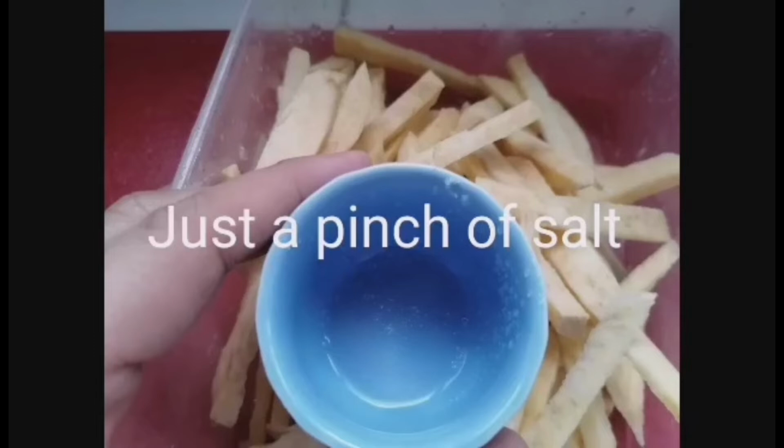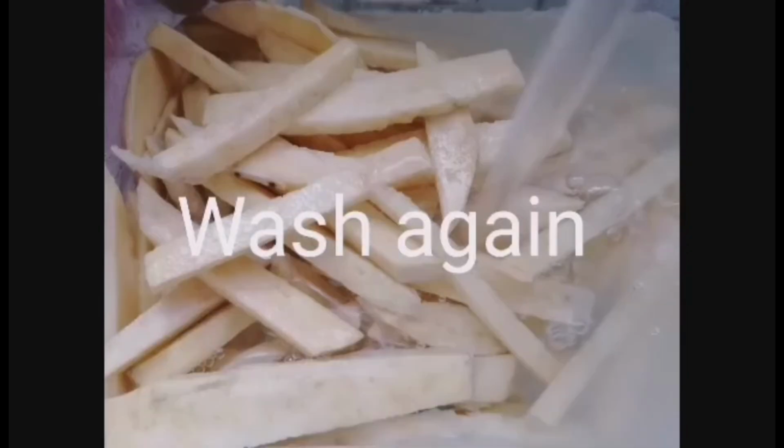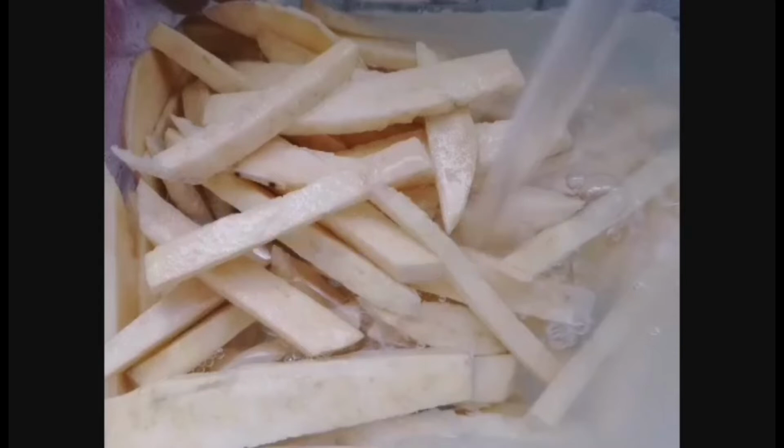And then wash them. Our purpose here is para maging medyo tuyo siya for the coating. And next, we put a pinch of salt. Ano nangyari dyan? Just pinch lang talaga yan. Just to give it a little bit of salt. And then wash it again to make sure na hindi maalat ang ating kamote fries. Kasi nangyari na sa akin before.